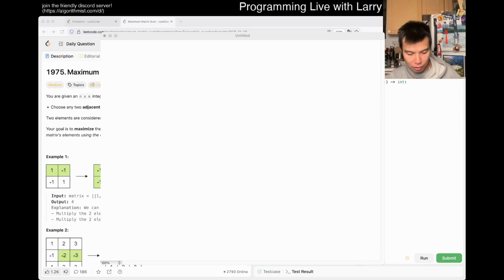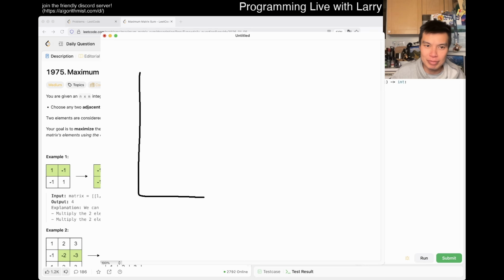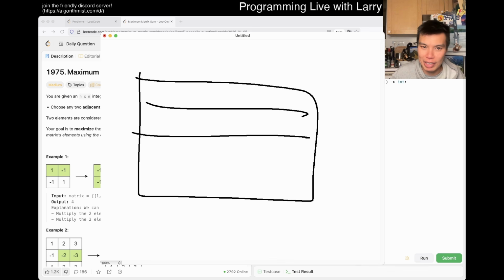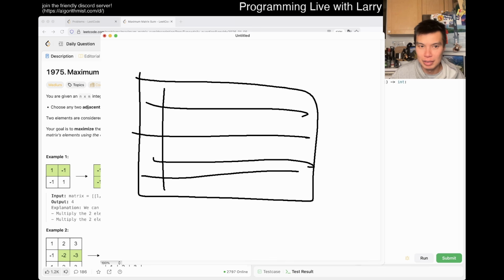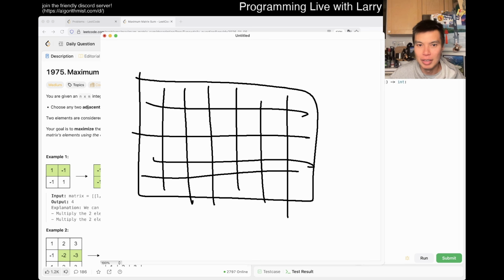So let's say you have a matrix. You start with these two, and then you can choose these two, and then these two. But what does that mean?